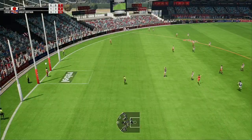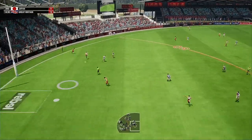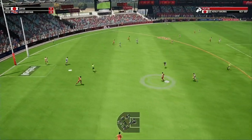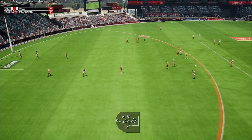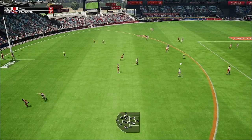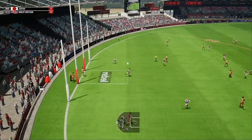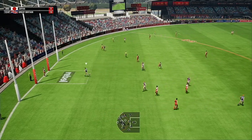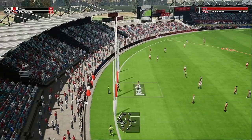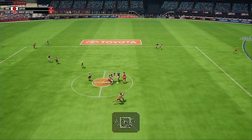Looking for options now — the mark will be paid. Moves the ball by foot, steady hands there as he holds that one. Strong mark in the contest. 40 metres out — looking to kick goal number two. Stuck the mitts out there and held onto it, 10 metres out. He slots this one — a big goal there. He acknowledges the crowd. Great Britain kick back-to-back goals. The lead is now 16.